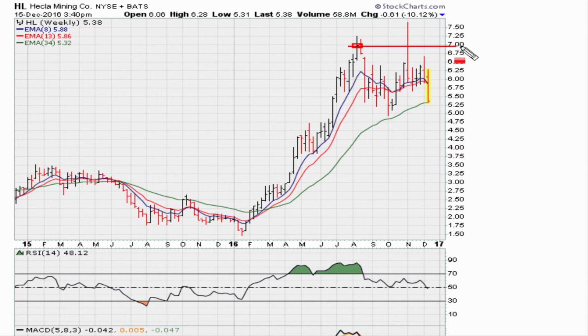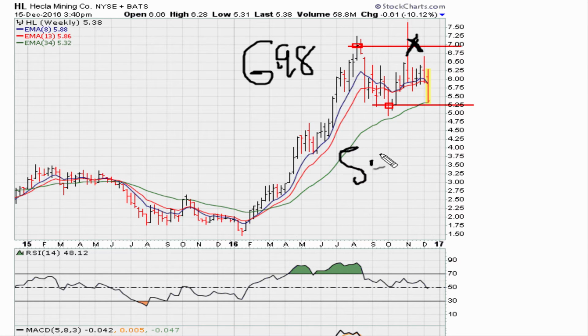Once it failed to break out there, the idea is that it has run out of momentum, and since then you can see it's down. The breakout level it was trying to move above was at 6.98. It traded above that for the week but failed to close above that. Since then it's turned around. So what you can do is set an alert should it break below the recent weekly closing low. If it breaks below the recent weekly closing low, and that is at 5.24, that would suggest that it is now doing the next minimum requirement for a sell signal.